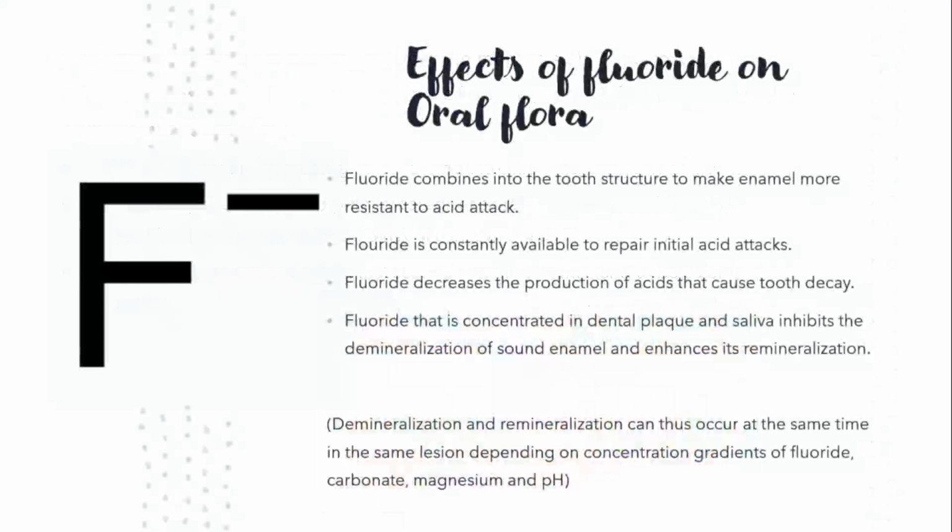Fluoride and the frequency of ingestion of fermentable carbohydrates are the two greatest issues in the fight against dental caries. Frequent exposure to small amounts of fluoride each day is the best way to reduce risk for developing tooth decay. Fluoride combines into the tooth structure to make enamel more resistant to acid attack. After ingestion, fluoride passes from the systemic circulation into saliva and is constantly available to repair initial acid attacks. Fluoride decreases the production of acids that cause tooth decay.